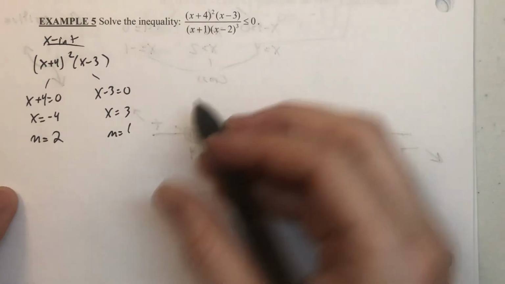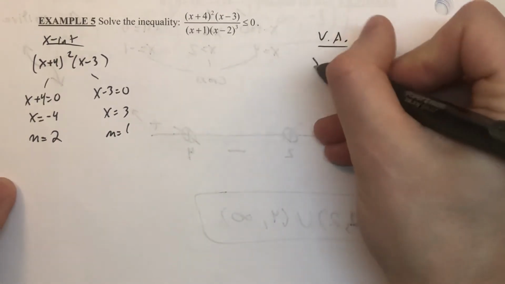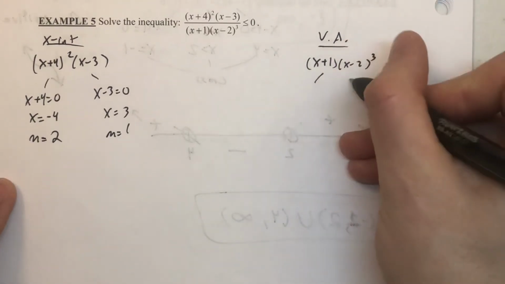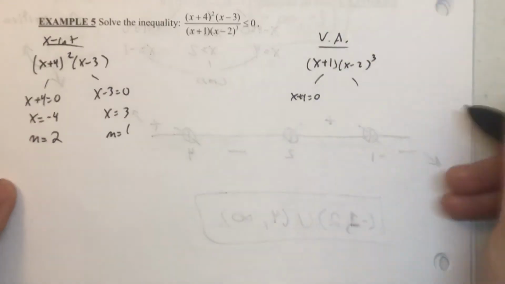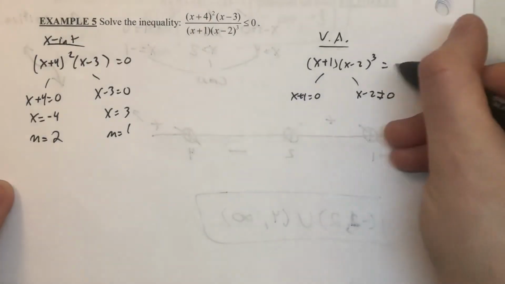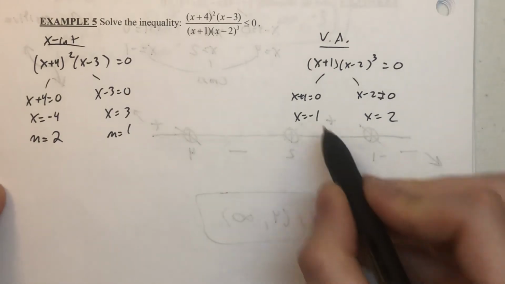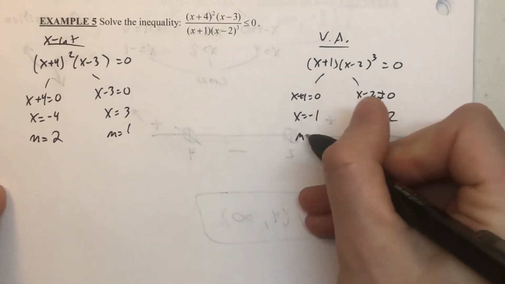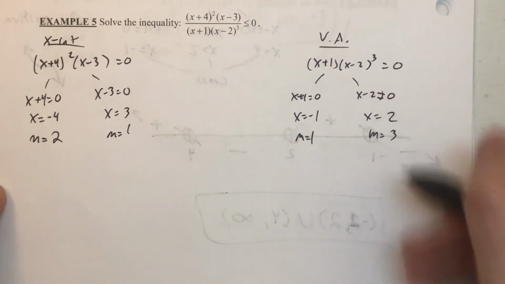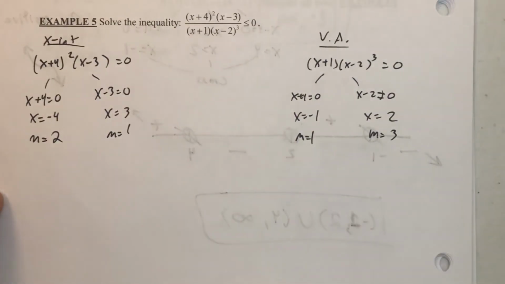Okay, that'll be important. Now, over here, we'll look at our vertical asymptotes, which come from the denominator. x plus 1, x minus 2 cubed. So x plus 1 and x minus 2. I guess I should probably put that we're setting these equal to 0 technically. And so that gives me negative 1 and that gives me positive 2. This one coming from a factor that occurred once, so multiplicity 1. This one coming from a factor that occurred 3 times, so multiplicity 3. Okay? So there's our intercepts and asymptotes and multiplicities.